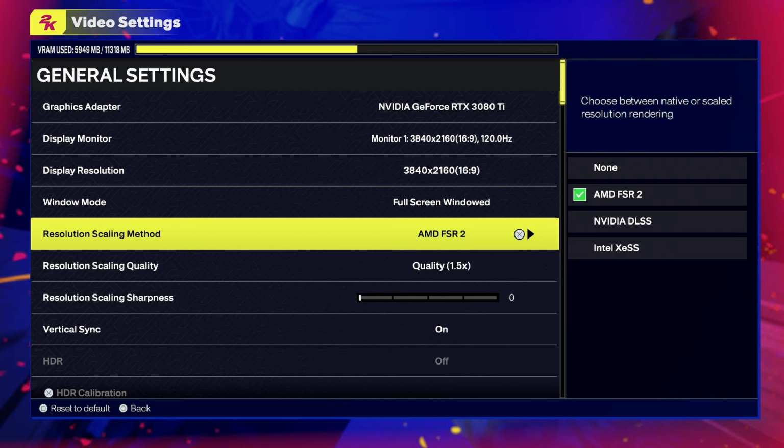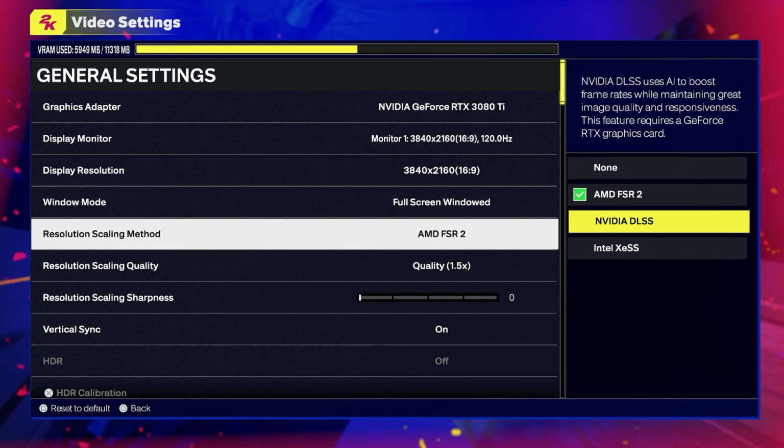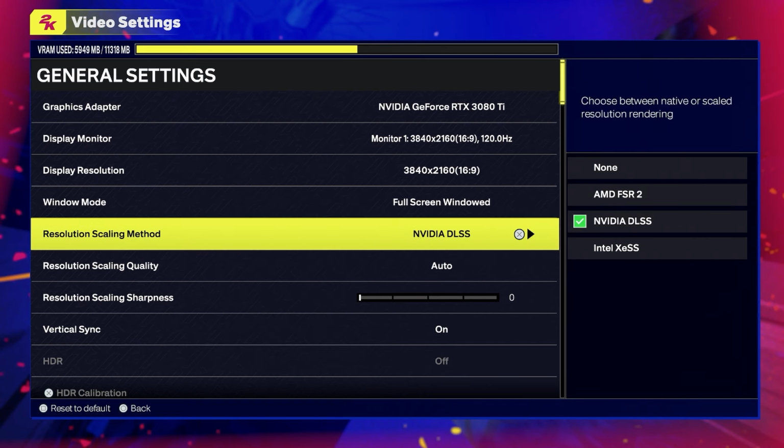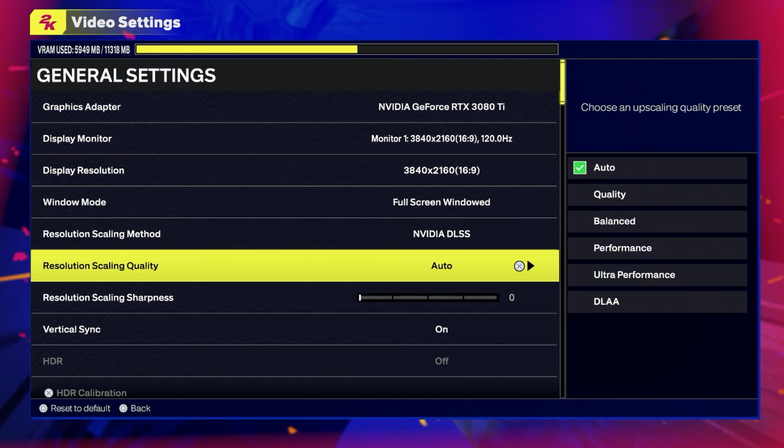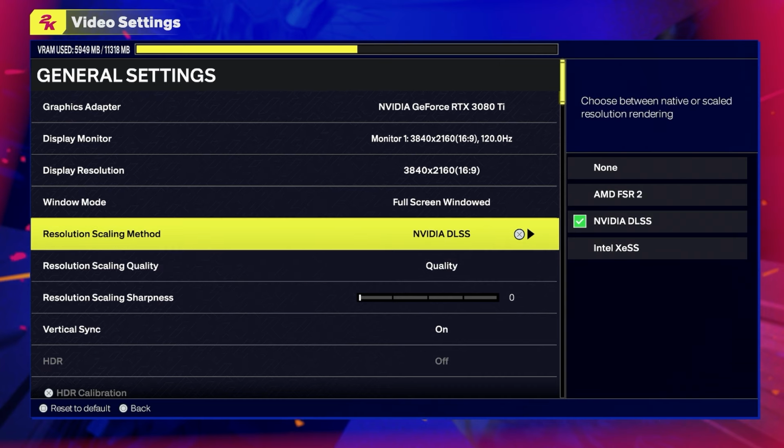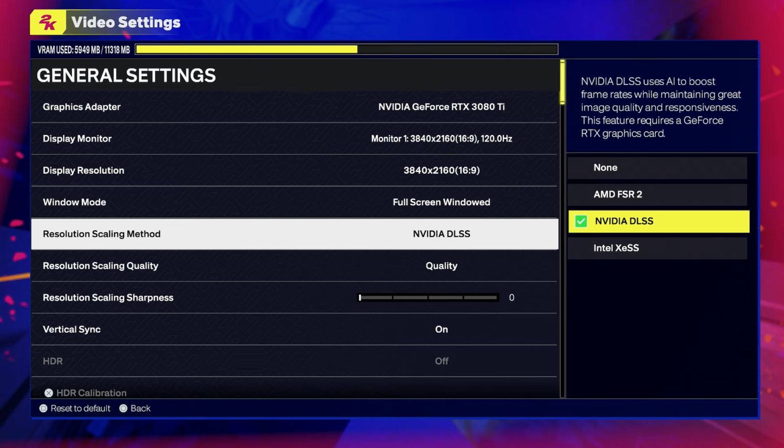Now, the number one issue with this game for me was the ridiculous micro stutter. And for me, that was caused by NVIDIA DLSS. Now, DLSS is something we have all come to know and love, and we use to give us much better frame rates in all of our games. So normally, anytime I come into a game, I put NVIDIA DLSS on quality mode, and that usually gives you really good frames, really good looking image. For whatever reason, I think 2K's got a bad implementation of DLSS. It's not working for me. So DLSS for me was causing a ridiculous micro stutter.